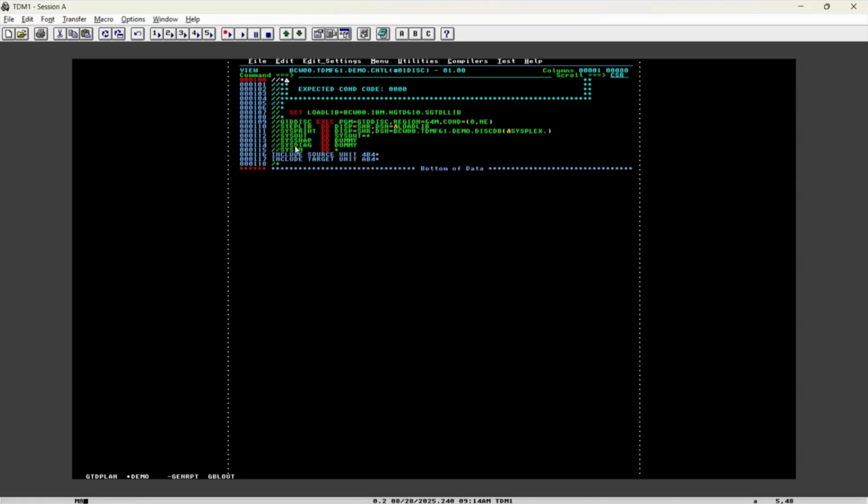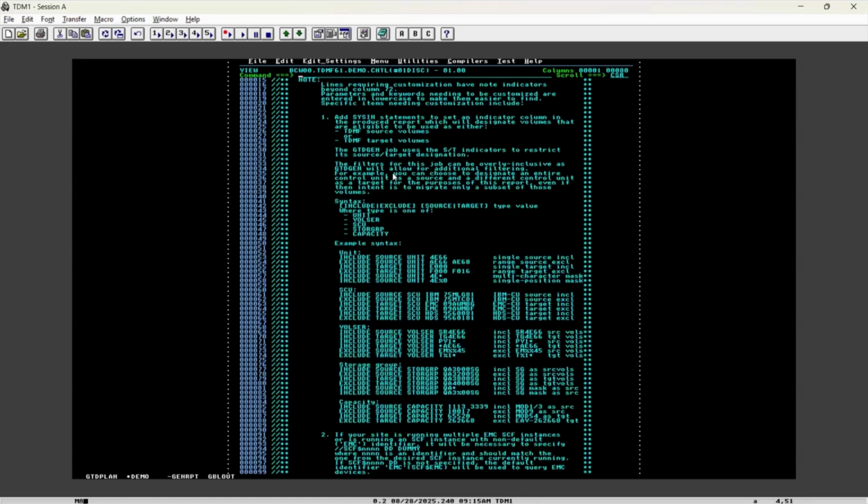There's not a ton to setting this up, but the key thing that you're going to be doing here is updating these include statements. You're going to say which volumes you would like to migrate, which ones will be source volumes, which ones will be target volumes. There's a big section up at the top, in comment sections, that tells you the syntax for setting these things up. You can do it by a device number, by a control unit ID, by volser, storage group, capacity. There's a lot of options for setting these up, and you can combine include and exclude rules to get precisely what you want.